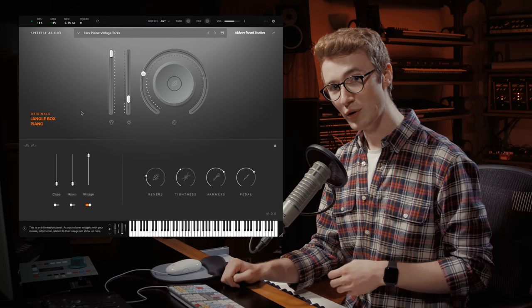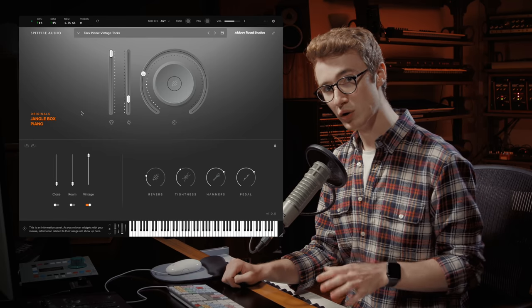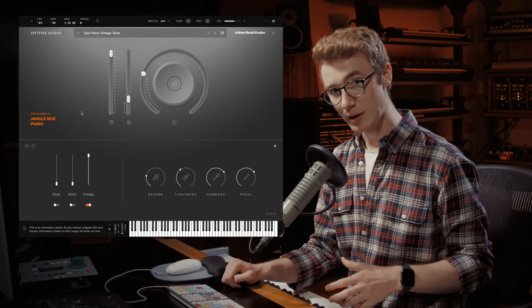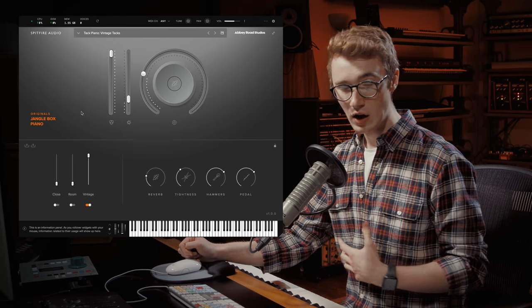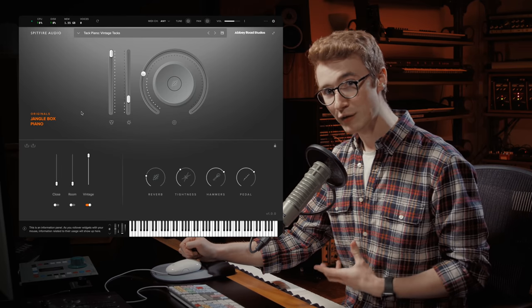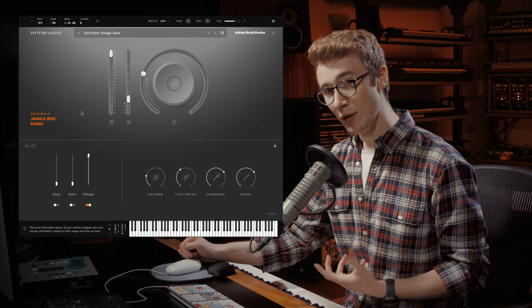Today I've got a walkthrough of our new Originals Jangle Box piano, which is a Challen upright recorded in Studio 2 of Abbey Road. So this piano has been used for decades. In fact, it's been heard on records by The Zombies, Pink Floyd and The Beatles, famously on the Magical Mystery Tour and the White Album.